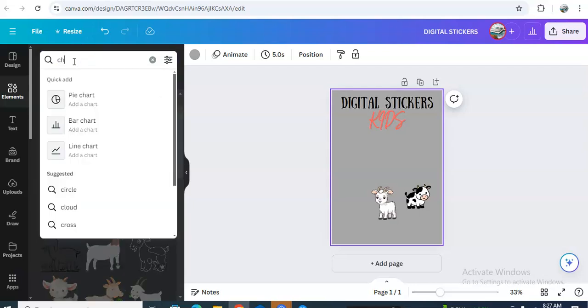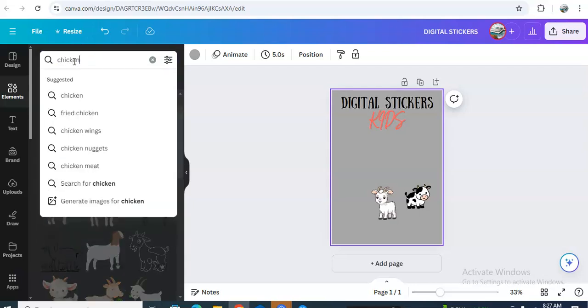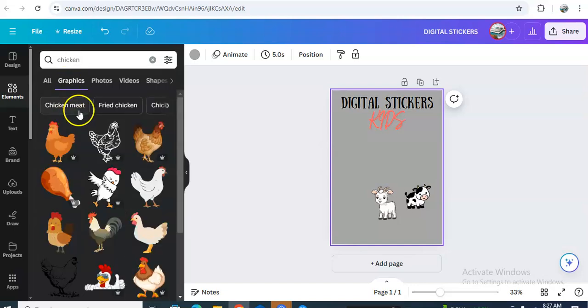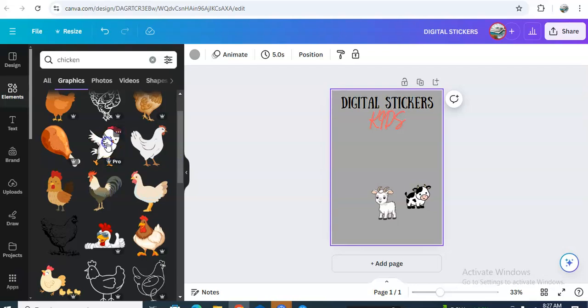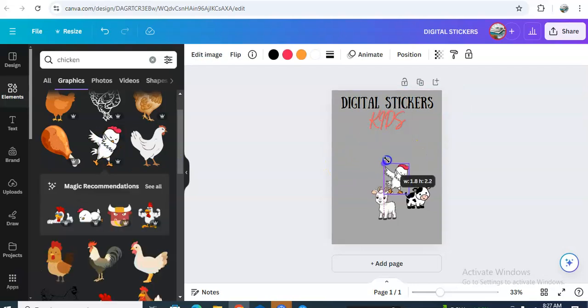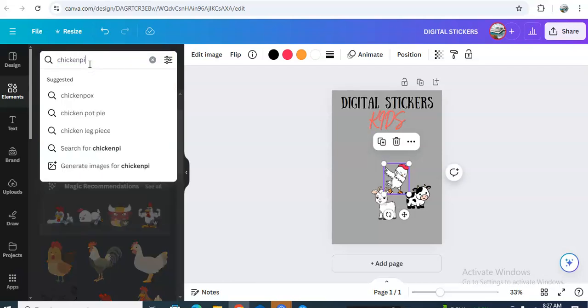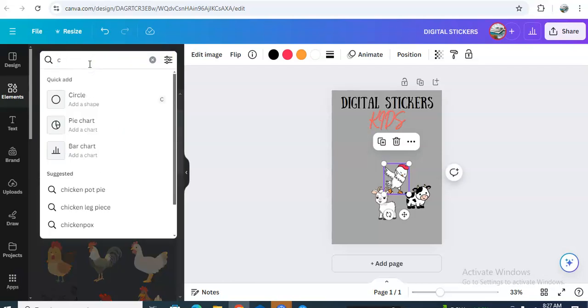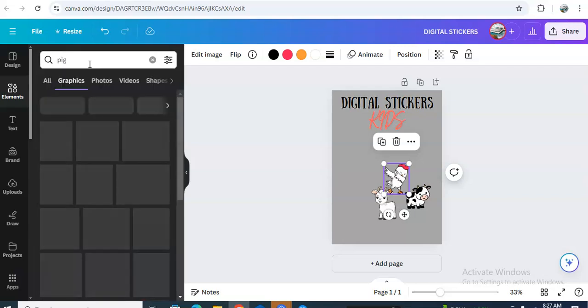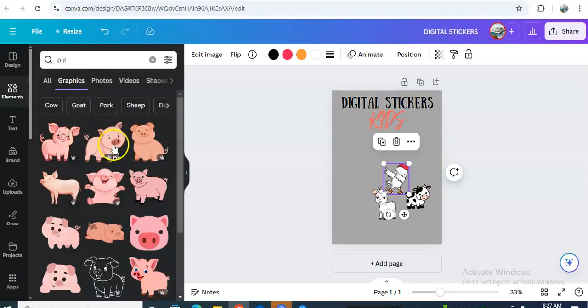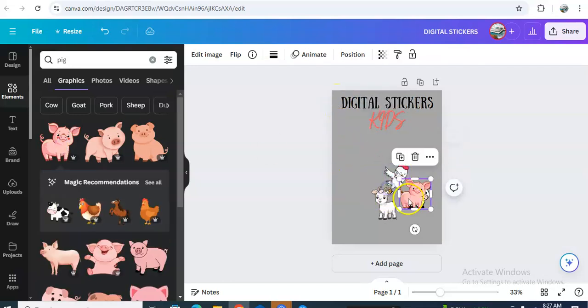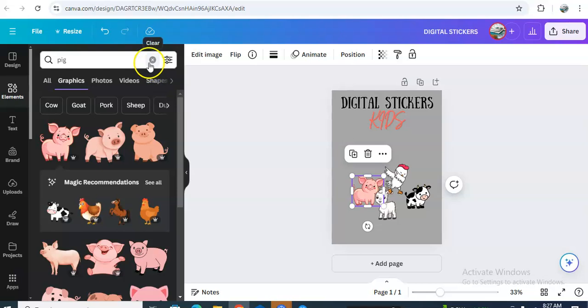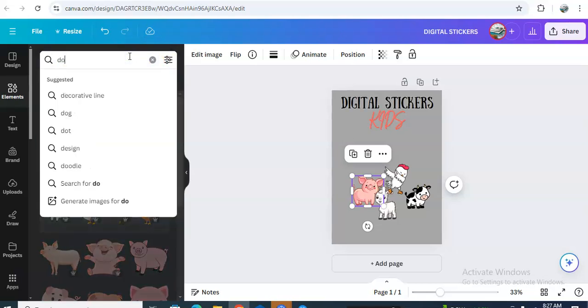There is a chicken, there is a pig. So let me add that. I'm just adding a few of the animals. We can choose to add a dog, a cat.